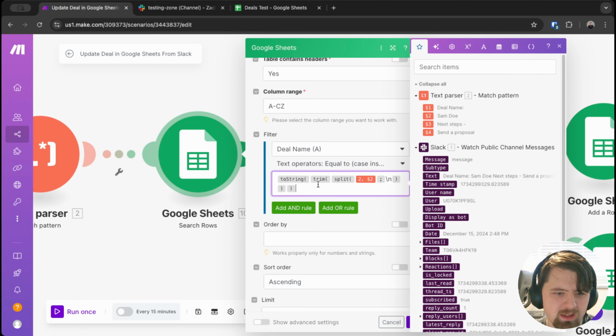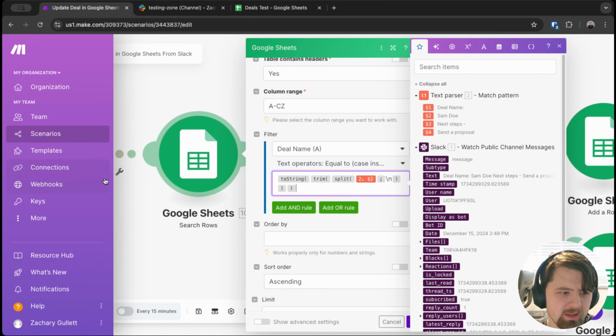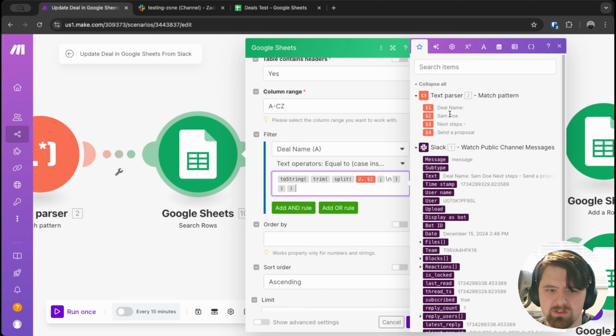And then what we're doing is we're taking the value. I have a few different functions here, but let me focus on what we're pulling in from the text parser first. So we're pulling in the actual value, Sam Doe in this case, from the example that was done for the deal name.